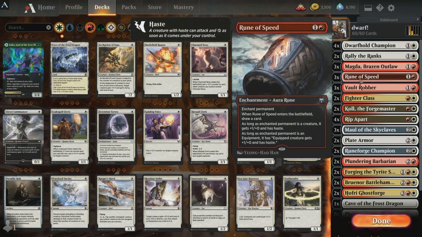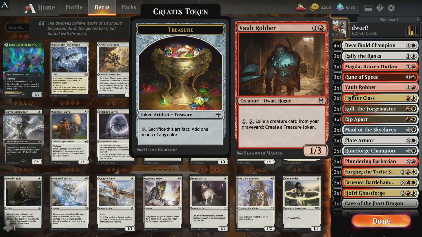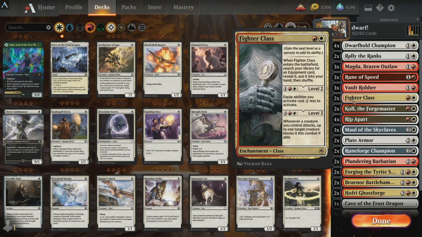Very useful. Vault Robber, kind of a forgotten Kaldheim dwarf, but you can exile a creature card from your graveyard and create a Treasure token on turn 3, which can start helping you build more and more treasure as you go. He's also a pretty beefy 1/3 for early blockers. Good against those fast goblins coming in. He can block pretty decently. And again, a common card, so we're not getting too expensive here. Fighter class. Dwarves fight.